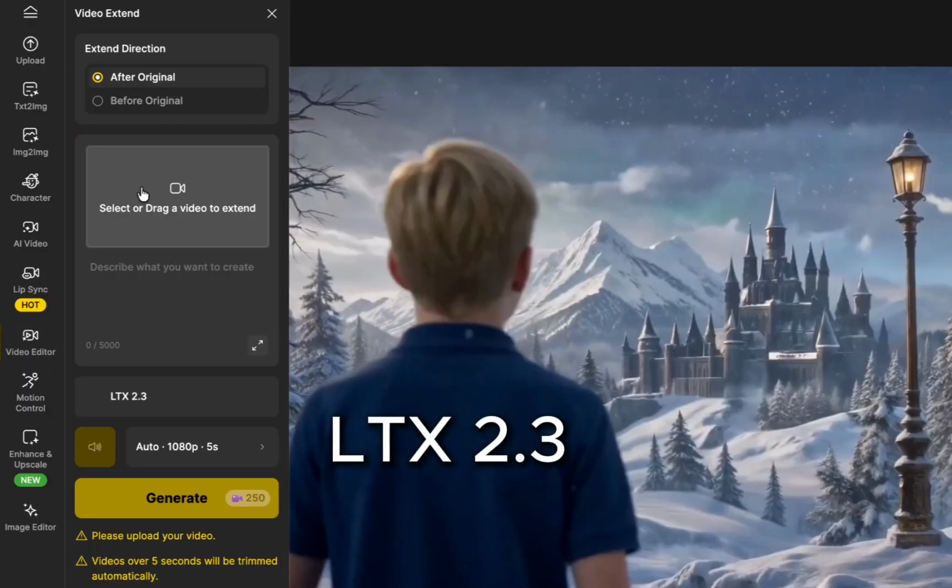We're going to use the extend video powered by LTX 2.6 to generate what happens before and after a clip, and we'll use the video Inpainter to remove and replace elements within a video. And by the end of this video, you'll see how to turn short AI clips into more complete scenes that feel much more complete, usable for ads, social videos, short films, and creative projects.